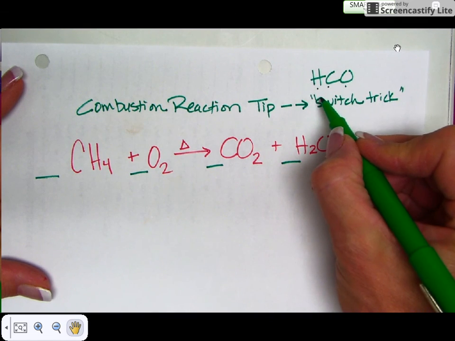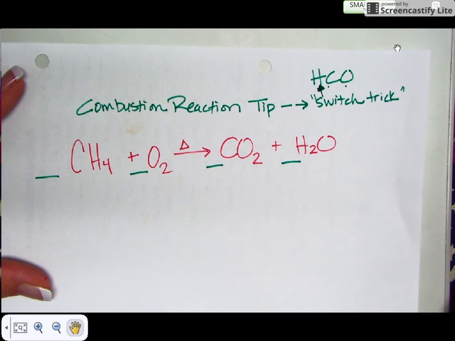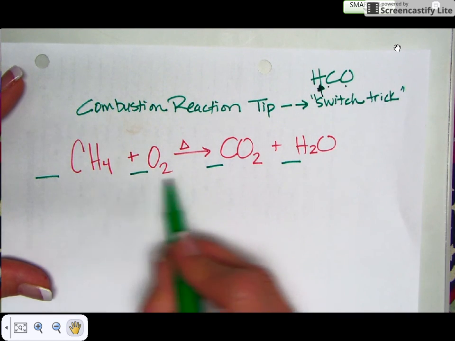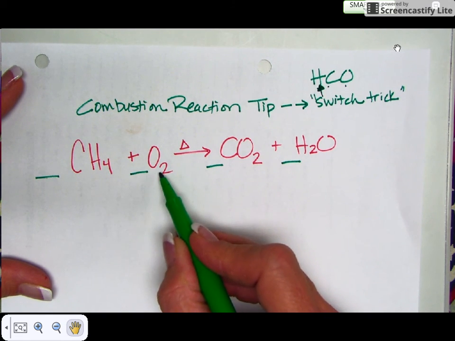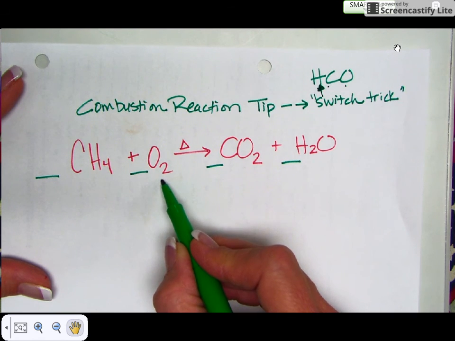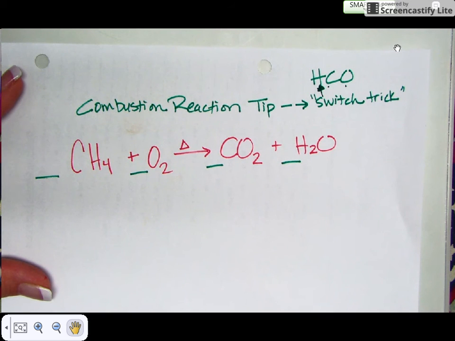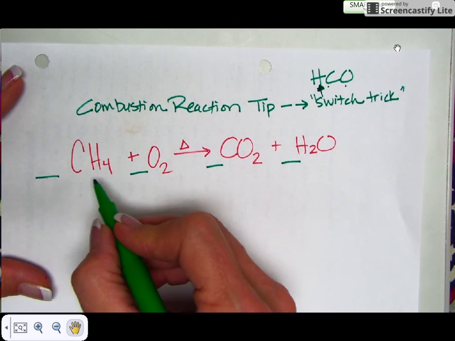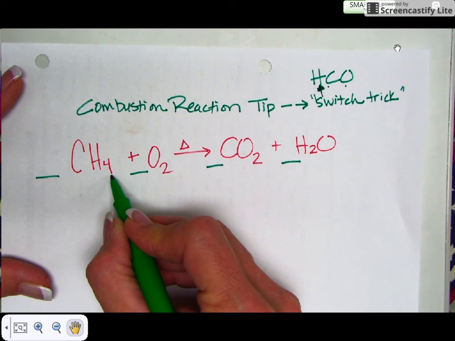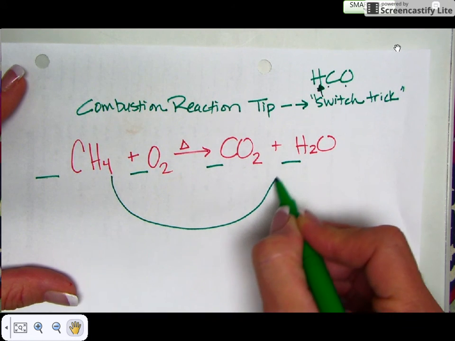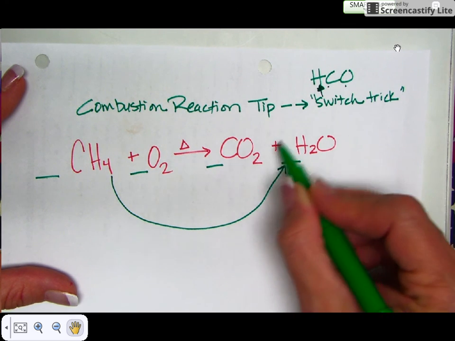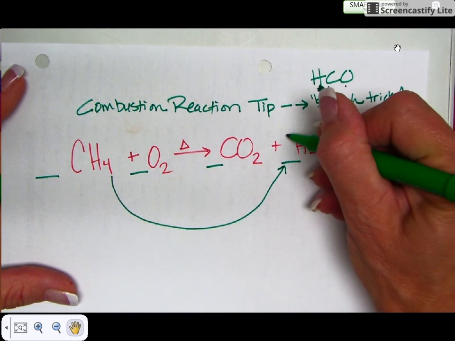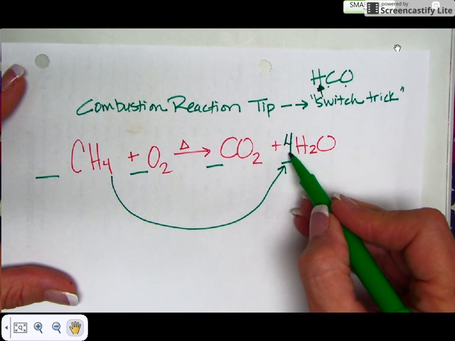So the switch trick specifically is referring to something you do that pertains to your hydrogens. So what you want to do is look at your combustion reaction. Notice they start with a hydrocarbon, and for combustion to occur, you've got to have oxygen. So that's going to be your other reactant, diatomic oxygen, and it's going to form carbon dioxide and water as your two products. So the switch trick, start with your hydrogen. You look at your subscript for the hydrogen. Whatever the subscript is, that is the number you're going to put as a coefficient in front of the compound that has hydrogen in it on the product side, and it will be water in this case. So a 4. I'm going to put a 4 in front of the water as a coefficient now.